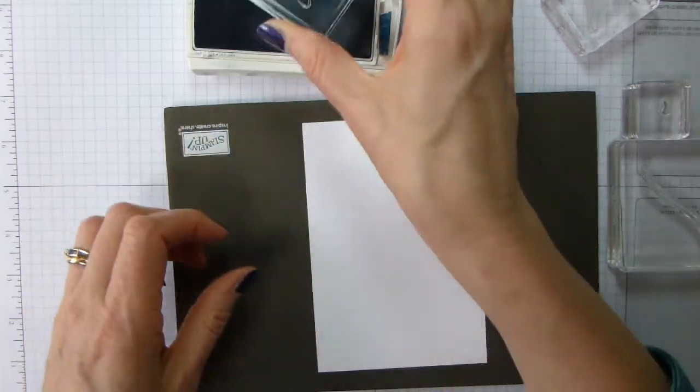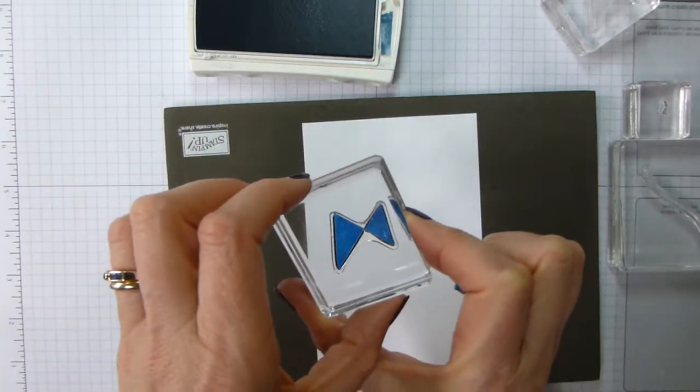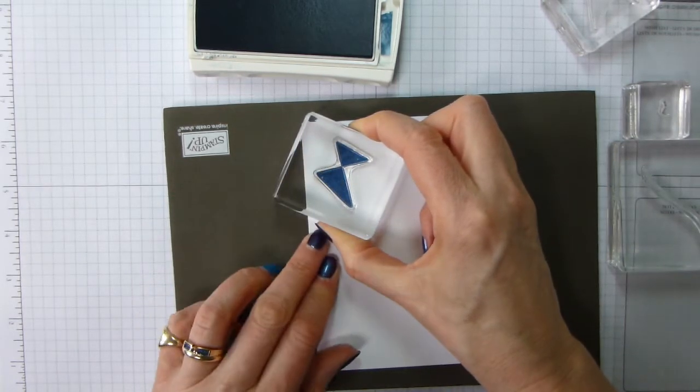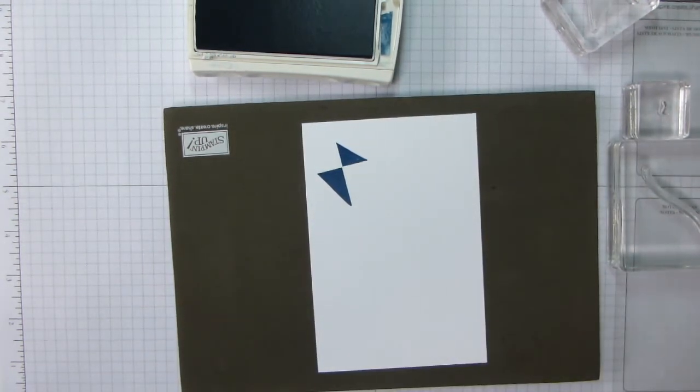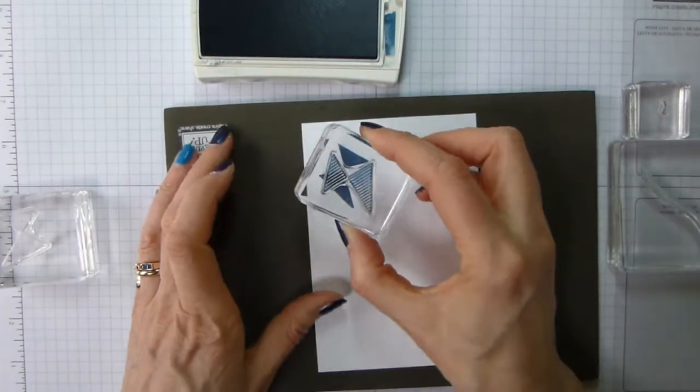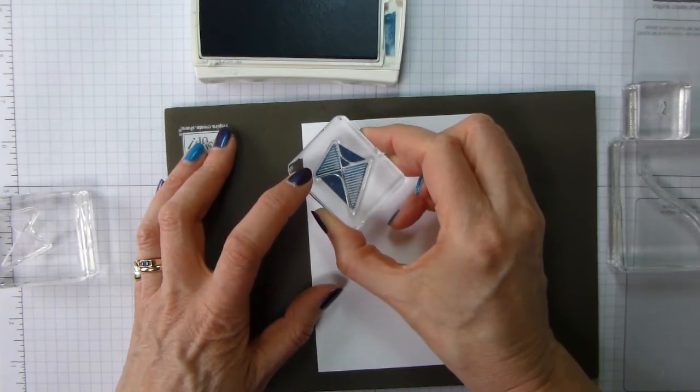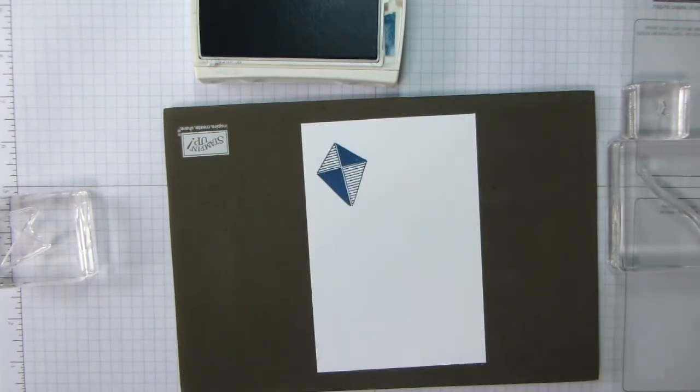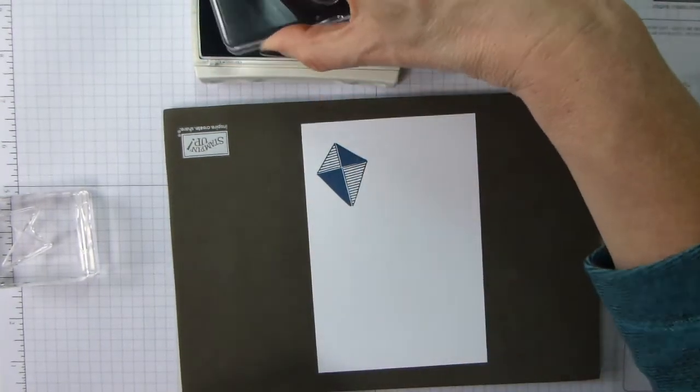So, Dapper Denim. I have to get my brain round this. There we are, that's what I want. Now this is where I need to not get my head in the way, and you can probably work out what I'm doing now. Two. How's that for not getting your head in the way?